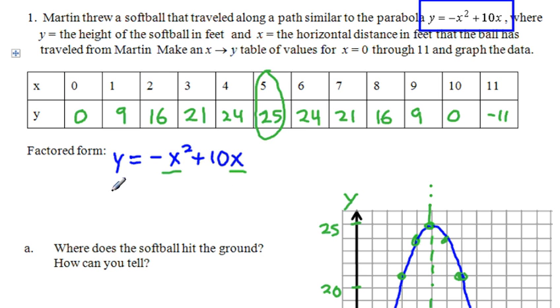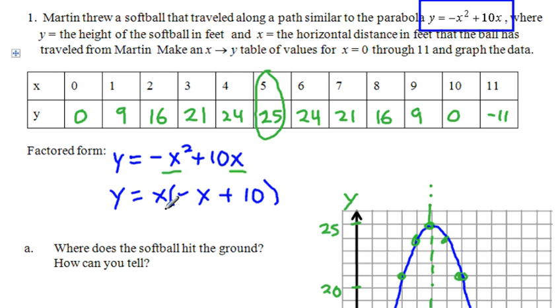In this case, that's going to lead you to, again, pause the video and factor out that common factor yourself. Go for it. Welcome back. Now you notice that x is a common factor. Factor it out, and left over is just negative x and then plus 10. And you can always check your work by going backwards.